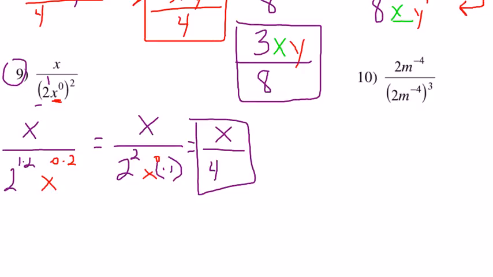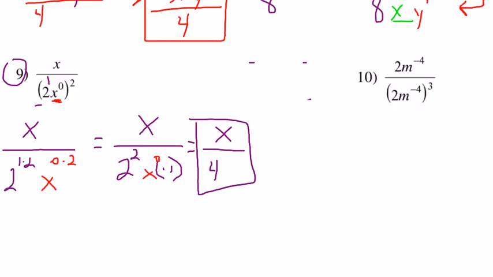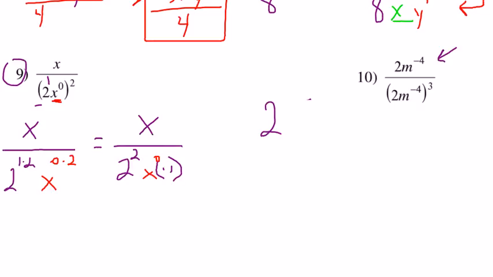Let's look at number 10. Let's maybe create a little bit more room here for us so that we can do that. Is there anything for us to do in the numerator? No, nothing for us to do in the numerator. There is some stuff for us to do down here in our denominator. So I'm just going to rewrite our numerator like this. And our denominator, I'm going to solve that over here.